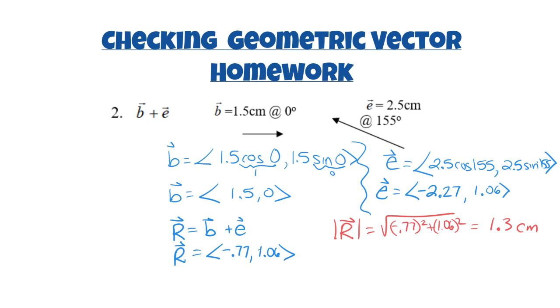And so when I look at this, notice that this is a second quadrant. Since it is quadrant 2, that should be dictating whether I use sine or cosine, and quadrant 2 would be cosine. So magnitude cosine theta should get me my horizontal component, the negative 0.77. So using full values, I'm going to do inverse cosine.